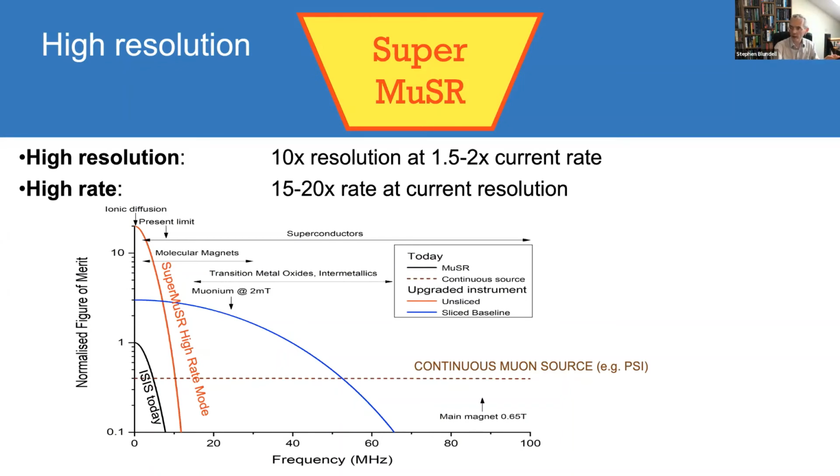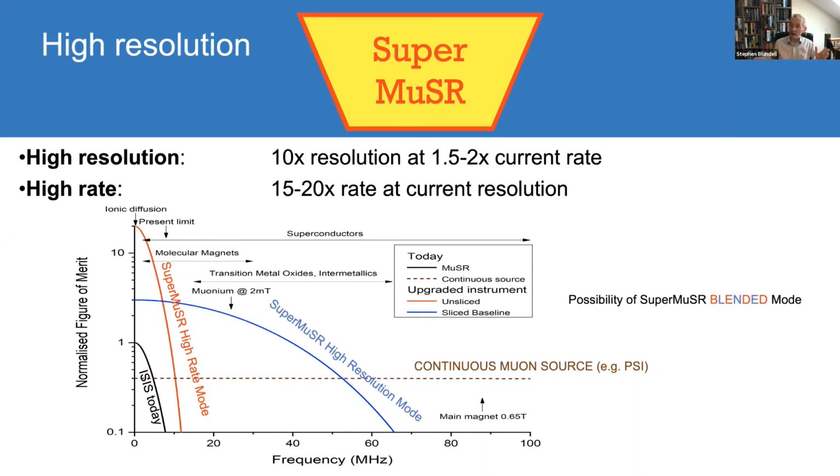But you'd be able to work in another regime as well, where you start slicing the pulses. So I'll say a little bit about that in a moment. But what that does, it cuts your rate. But what you can then do is have a narrower pulse because you've sliced it, and you can get an enhanced frequency resolution. And actually, if you can get up to a decent rate at sort of 40, 50, 60 megahertz, there's a lot of science that you can then do, looking at magnetism, superconductivity, a whole range of other things that are tricky at ICIS at the moment. And certainly that experiment I showed on sodium iridate right at the beginning of the talk would easily be possible at ICIS with the SuperMuSR instrument.